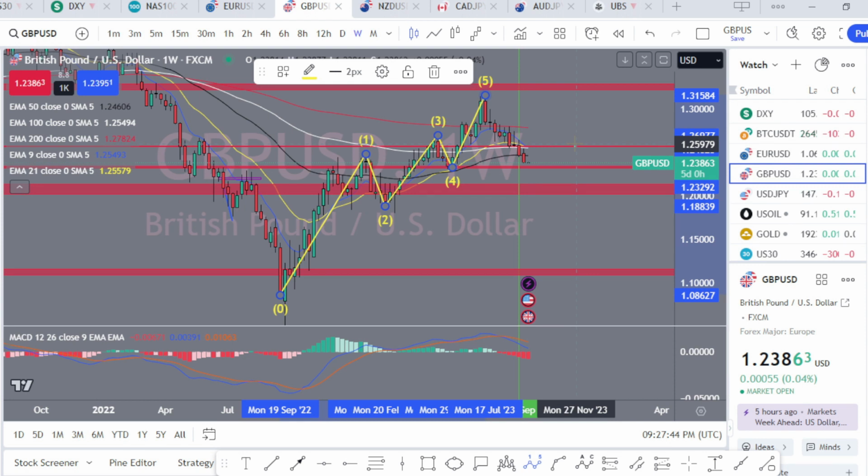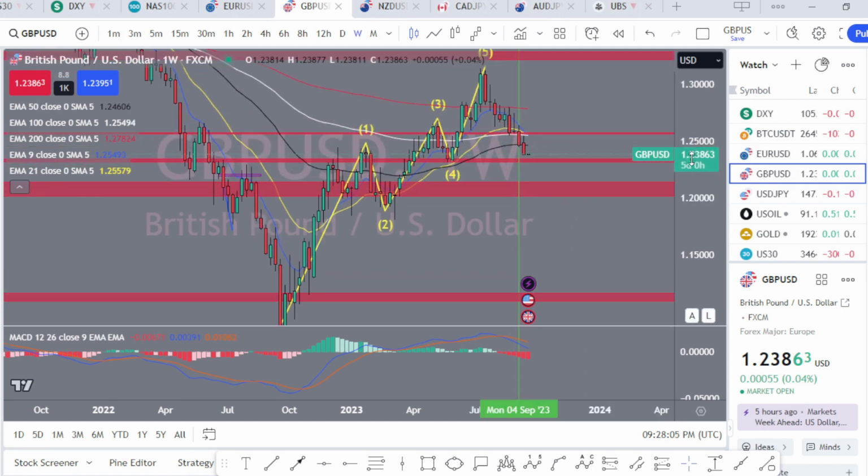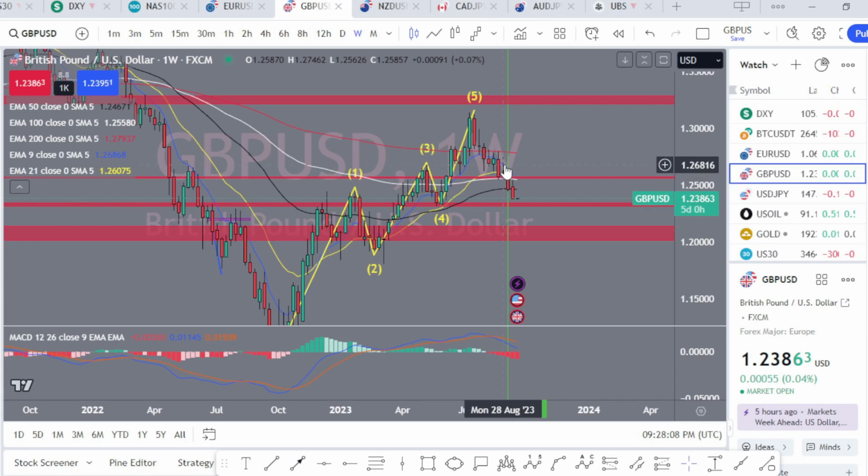So now let's see what we can see. After the last week of September, we can see this is almost a gravestone doji. The last week of August gave us a signal that's telling us, because of this third candlestick right here, that the market might go bearish. This is what's been happening. We see this is the week of September 4th, and last week the market has been going down.